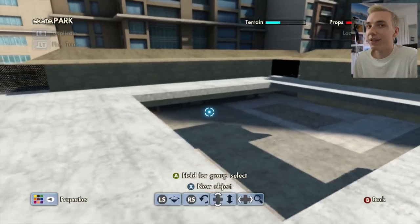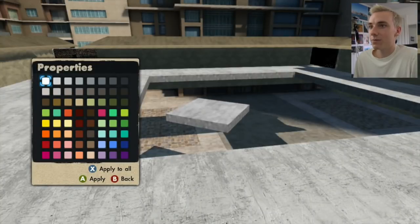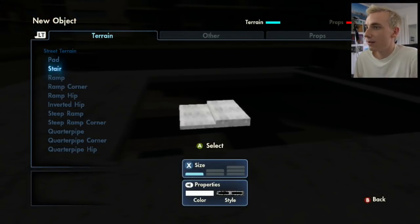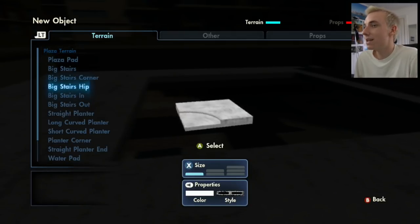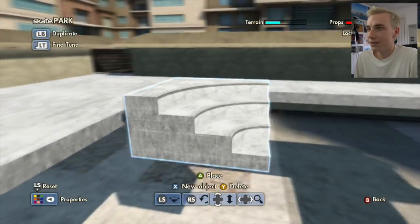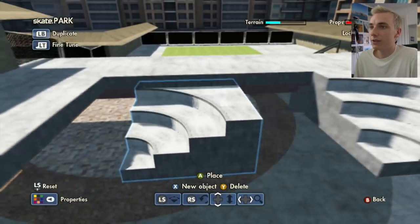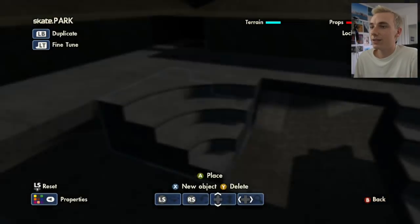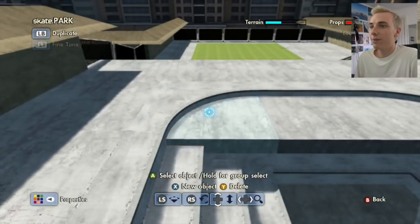And then there's a pavilion in the middle here. We'll probably make this pretty simple, unless you really want to make this a full-on skate park and do whatever you want. That's the beauty we have. But I'm going to put not minimal effort, but I really don't care. So the way I'm going to do this is use these plaza ledges. I'm going to put on the smallest one, or actually the largest one. And then I will put these stairs, and we'll just go like this, cover up this bottom part.